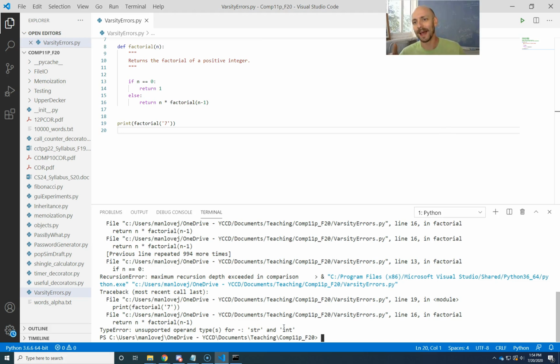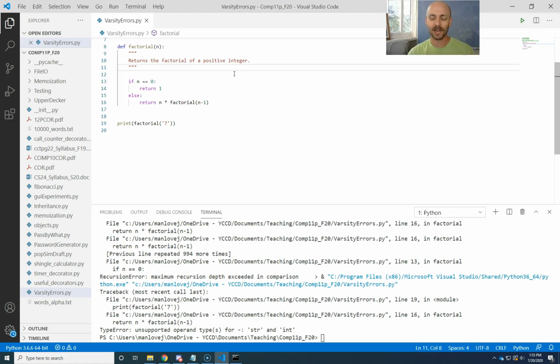What's going on is you pass it a string and it doesn't know how to deal with a string. It's throwing that unsupported operand type because it's trying to subtract 1 from your string, and it doesn't know how to do that.